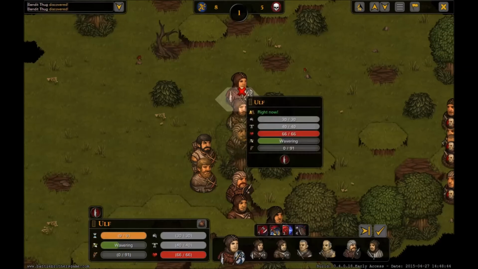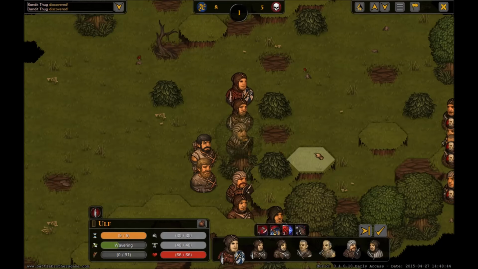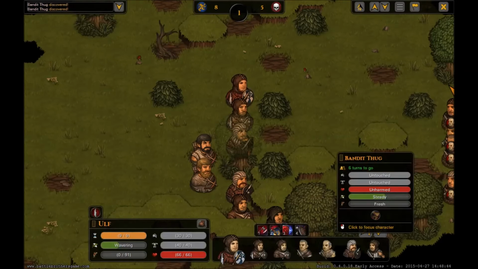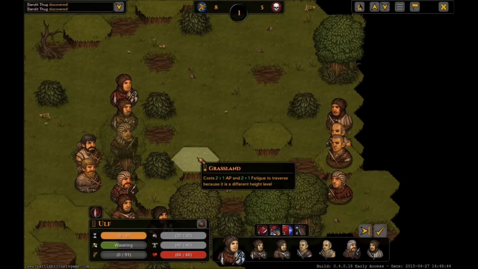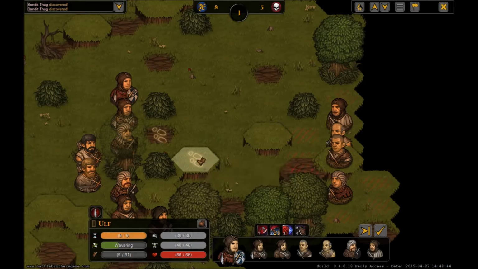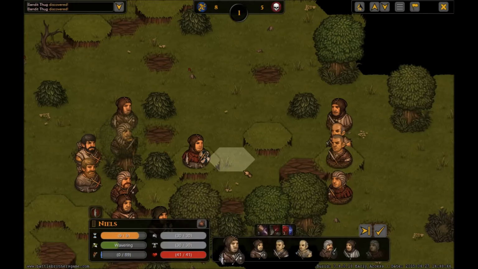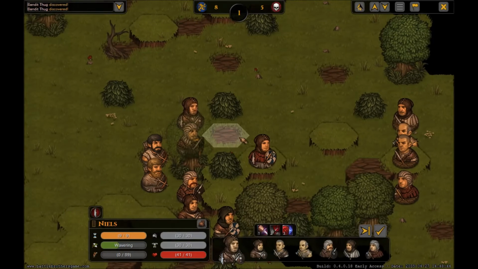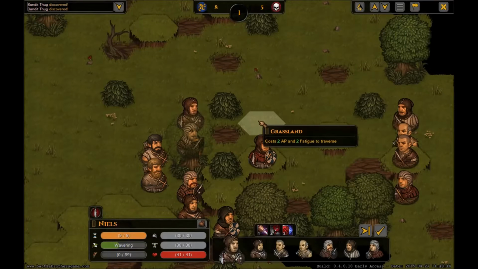I want him up front. He's better armored than some of the other guys. But we definitely want to stick to the high ground. It looks like the initiative of our heavy guys is pretty low, and I don't want to let them grab any of this. So I think I'll snatch that one. And then I will move here, I suppose.